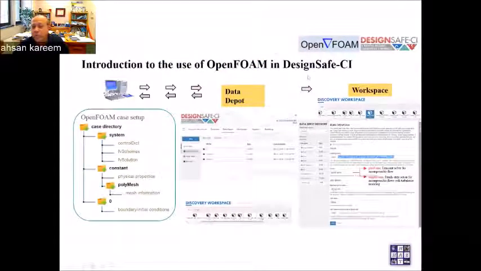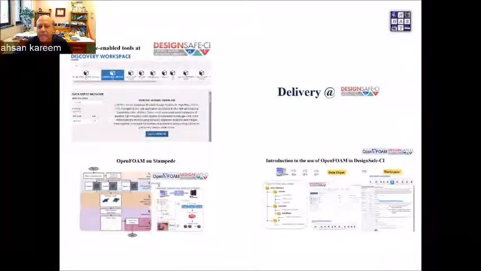If you want to use the DesignSafe portal instead, which is a little bit easier to use, in that particular case, again, these are the requirements or the needs of OpenFOAM. You transfer them to DesignSafe's Data Depot, and that Data Depot is connected to the workspace where you assign the files. Once the program is done, it will put your results back into the Data Depot. From there, you can do many things, including flow visualization. So I think it's a good exercise to jump into and see how it goes.